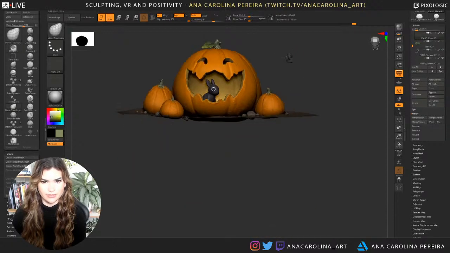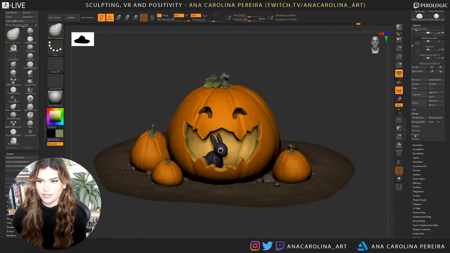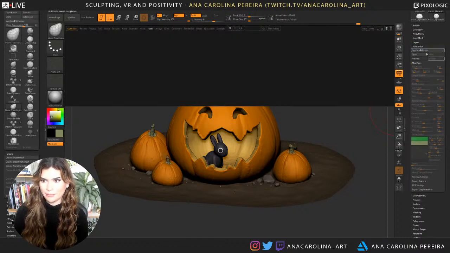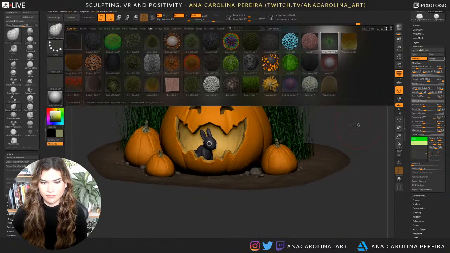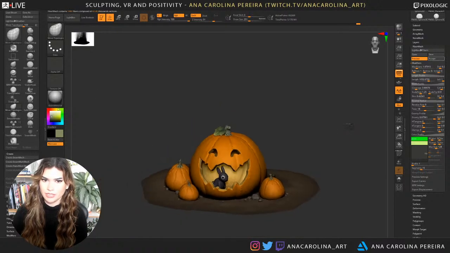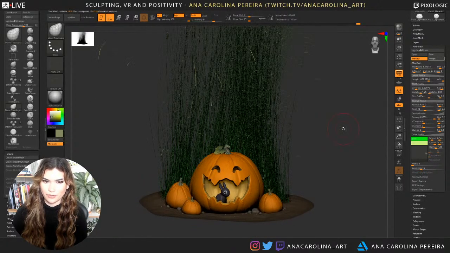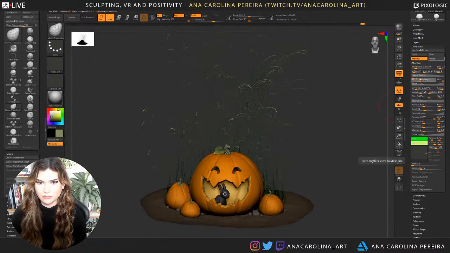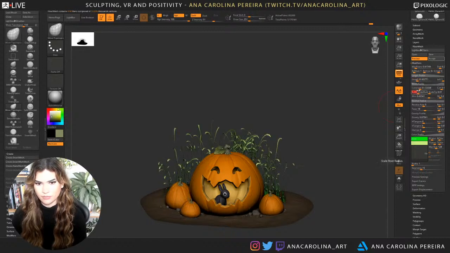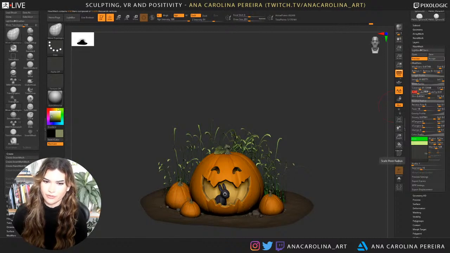So for those of you curious of how I did the grass, who missed it the first time, let's take a look again. So I'm going to do fiber mesh, lightbox. I'm going to select beads. I'm going to close lightbox, and this is what it looks like by default. It's not exactly what I want. So I'm going to do max fibers way less. I don't want that many, I don't want a whole wheat garden here. Length, let's bring that way down. Well, too far, too far. Then take the width coverage up a little bit higher. I don't know if I like this one either.